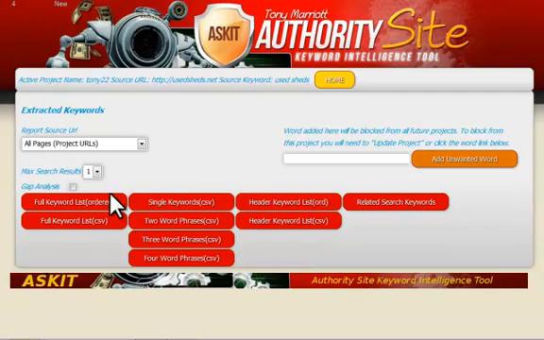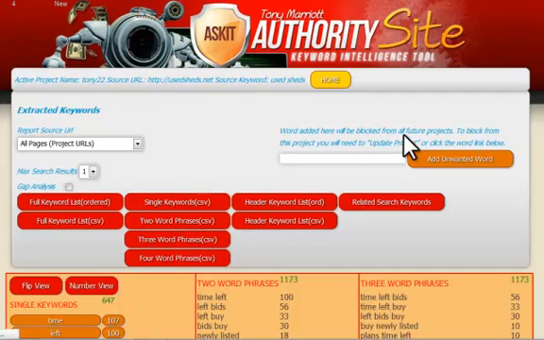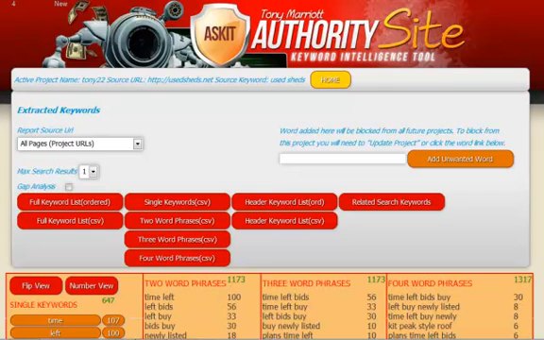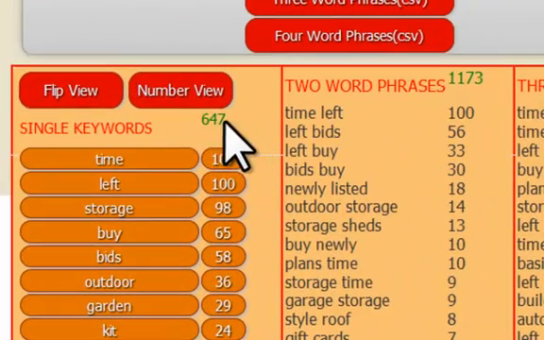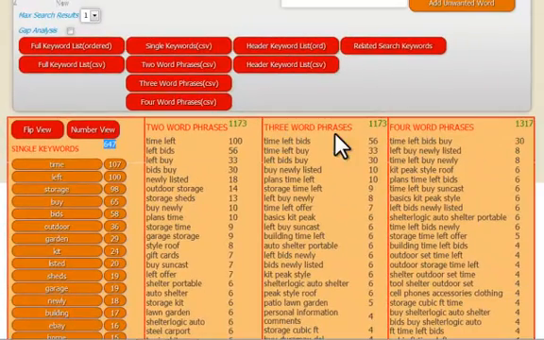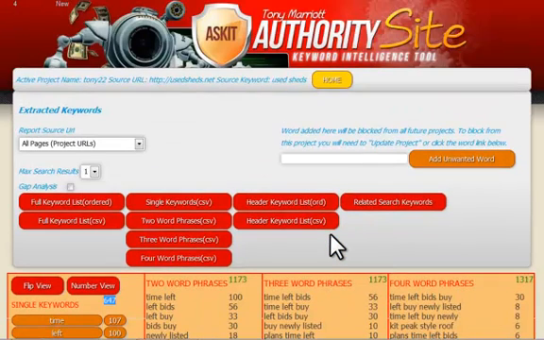Now what I'll do for the moment, I'll pull the full keyword list ordered report, which is probably the most interesting. And I'll just click that now. And you'll see that it just takes a few seconds to pull that report for us. Because the data is all pre-gathered now, it can pull these reports quite rapidly. So as we look there now, we can see we've got something like 647 unique single keywords. And we have two-word phrases, three-word phrases, and four-word phrases for the returned keywords.